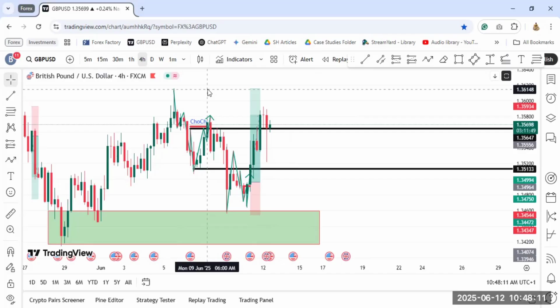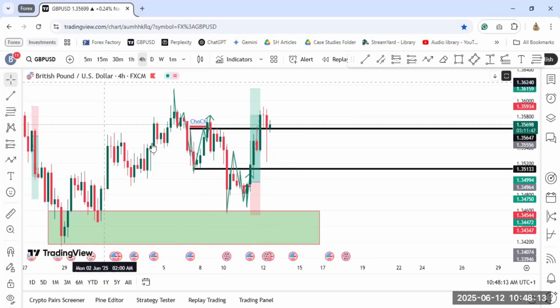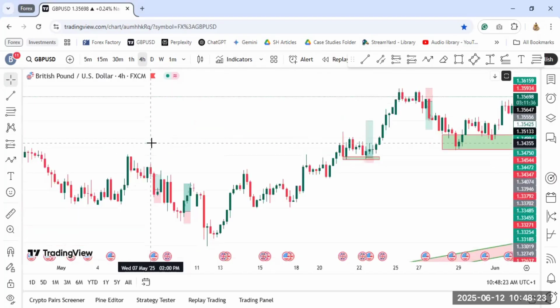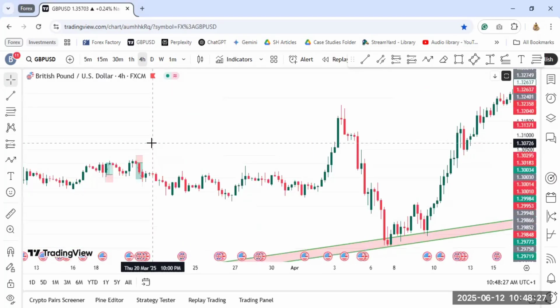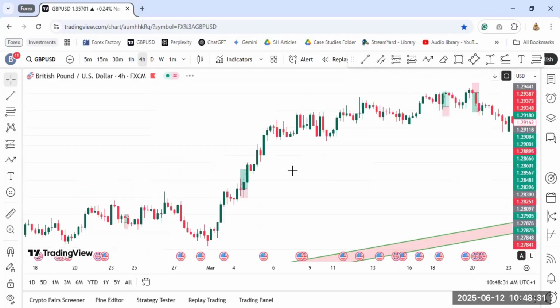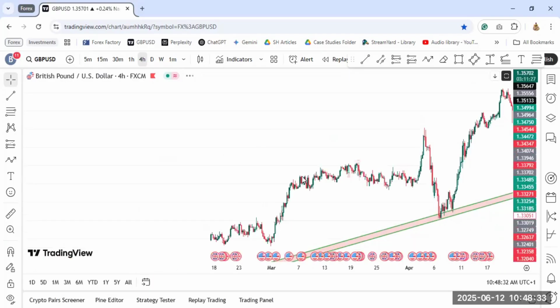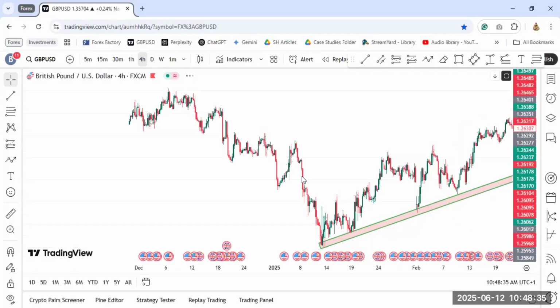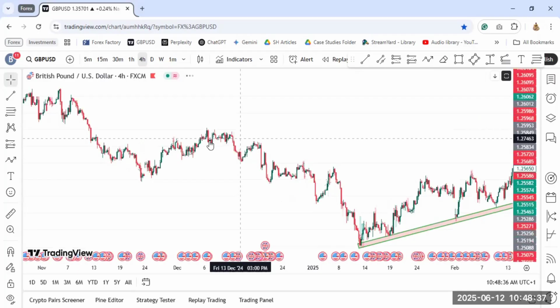Now, if you have any question regarding this strategy, this is for a demand zone. For a supply, it is the same principle, just that you wait for the market at the points where a supply zone is happening. You wait for it where there is a downtrend. So you look for a downtrend. Let me show you if I could see a downtrend, because this is an uptrend. Good. So this is a downtrend.